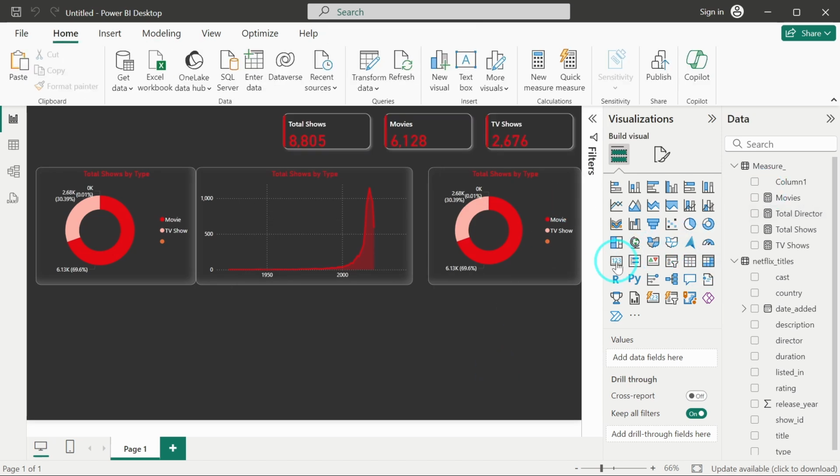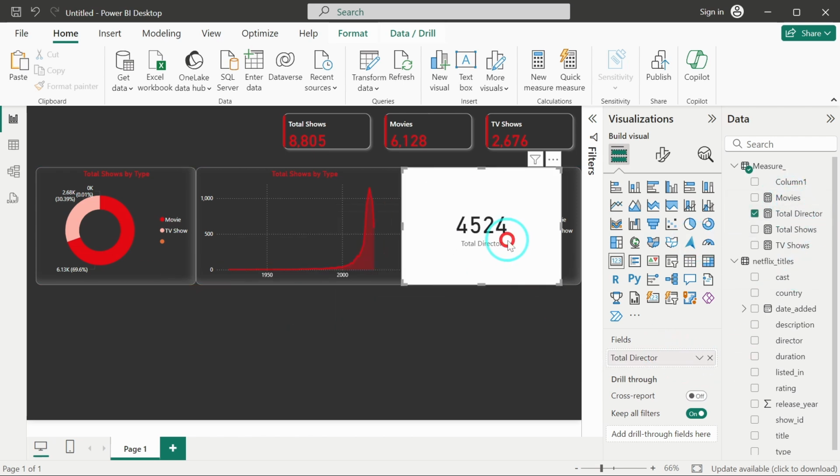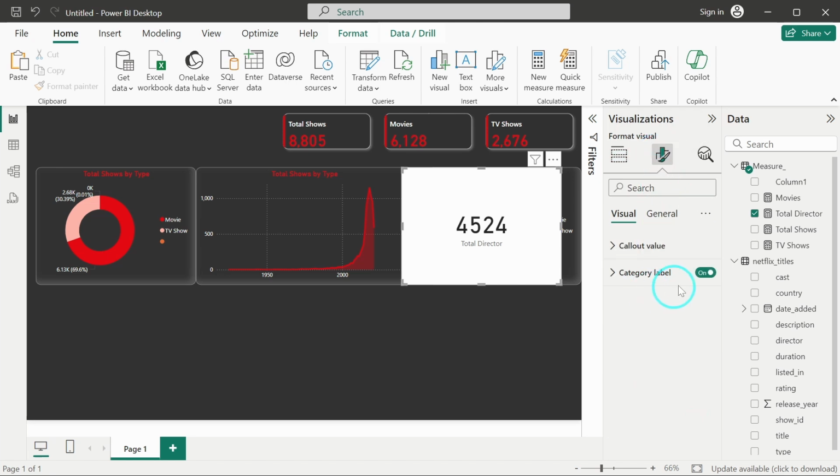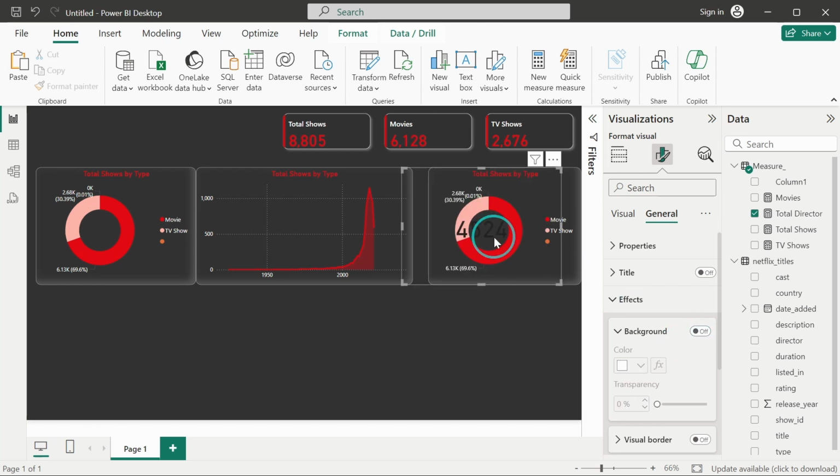I will add a card, and in that card I will have total directors. Let's turn off the category label. In effects, I will turn off the background. I will adjust the card length.